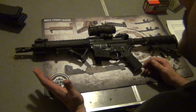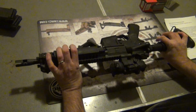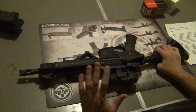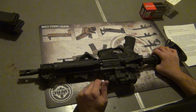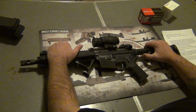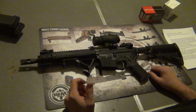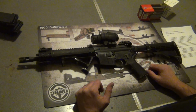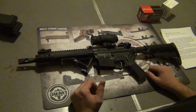A lot of you are going to say, no, accuracy is the first or second thing. The reason I'm saying accuracy is my third requirement is that with today's technology and all these CNC machines, pretty much most rifles are going to have a deviation of 1 MOA, up or down. It's really not going to matter that much, especially for what most people are going to use these for. Now I can understand if people are worried about accuracy on, say, a Savage or a Barrett, something like that, where it matters when you're reaching out to 1,000 meters. But in this case, reliability is the number one thing after how it fits in your hands. So we're going to put that to the test.